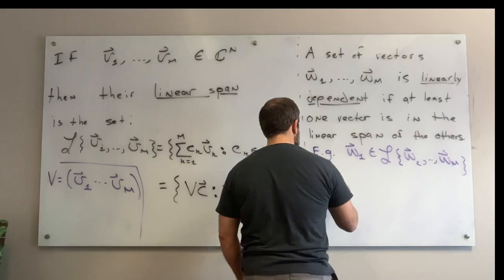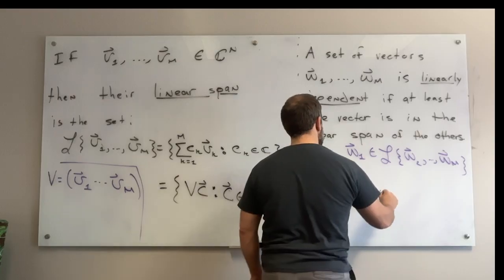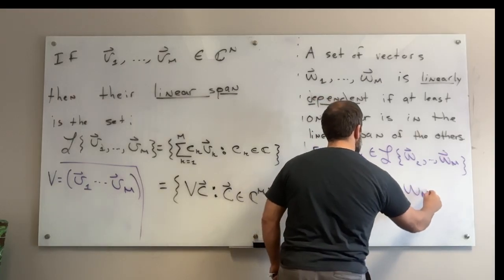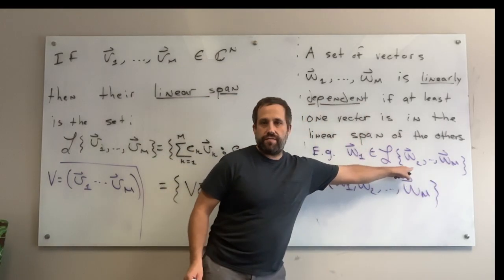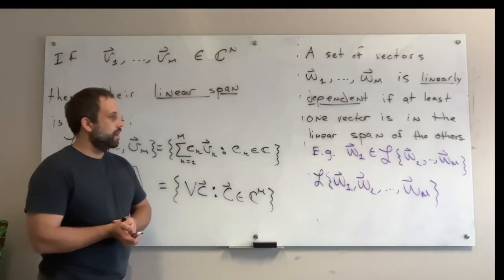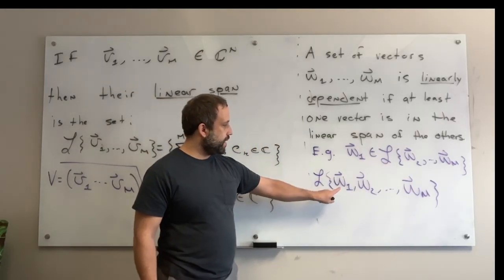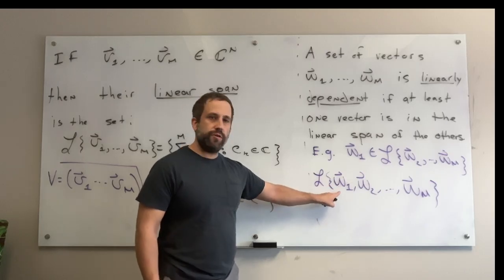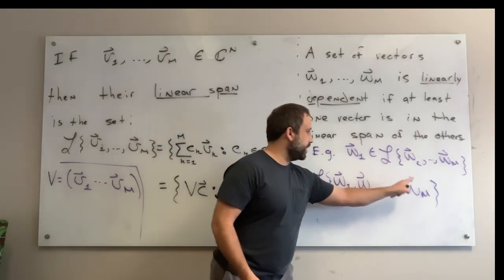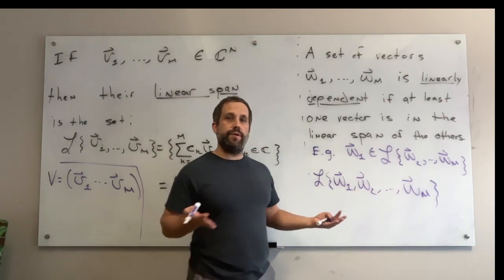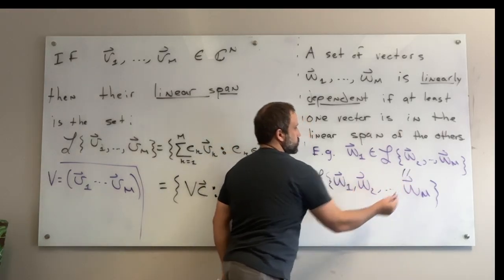Well, note what this means then is the linear span of all of the vectors W1, W2 through Wm is just equal to the linear span of these vectors W2 through Wm. Because I'm just taking linear combinations of these vectors, and any linear combination that includes W1, well, I can write W1 as a linear combination of these, so really any linear combination of the vectors W1 through Wm can be written as a linear combination of the vectors W2 through Wm. So these two things are equal to each other.